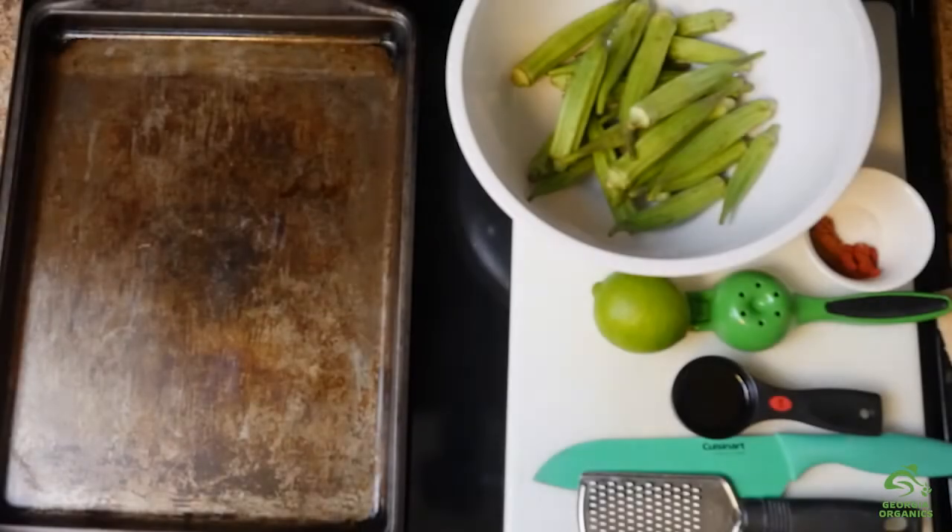Open the oven, pull your rack out towards you — not your pan, just the rack. Very quickly pour your bowl of okra with all the spices onto the hot pan, push the rack back in, and shut the door. Now how do we know it's ready? Because it went onto something super hot, like 400 to 450 degrees. If you have a light in your oven turn it on; if not, check it in about three to four minutes. The little spine areas on the okra should get what's called GBD — golden brown and delicious. Once that happens, pull that okra out and enjoy. It is the most amazing thing. Roasted okra.